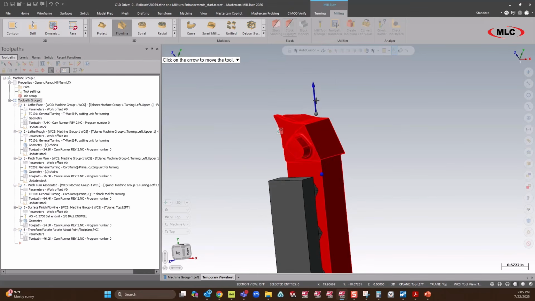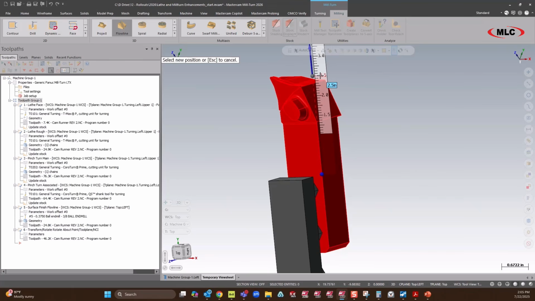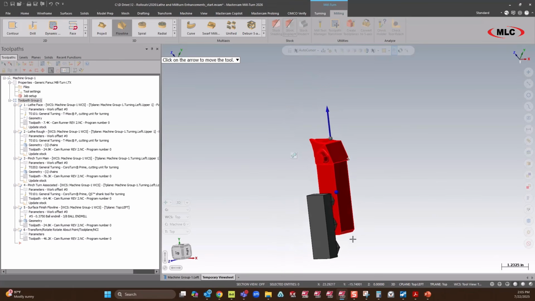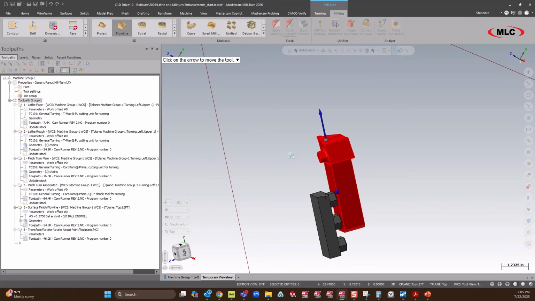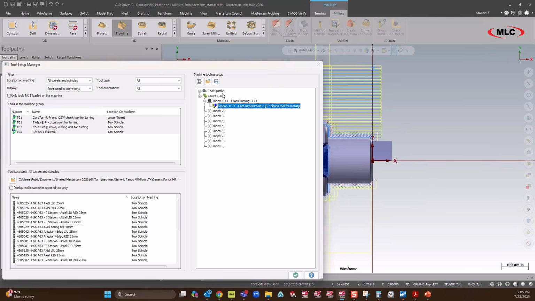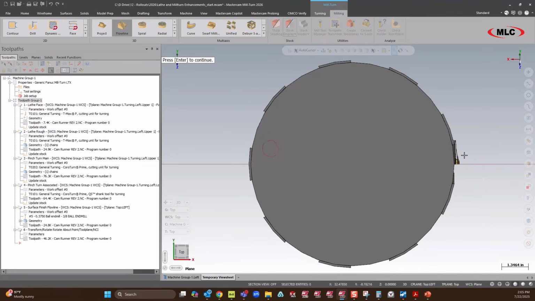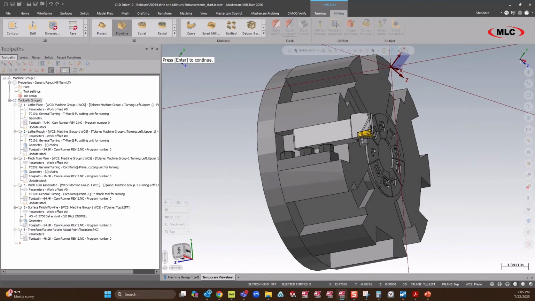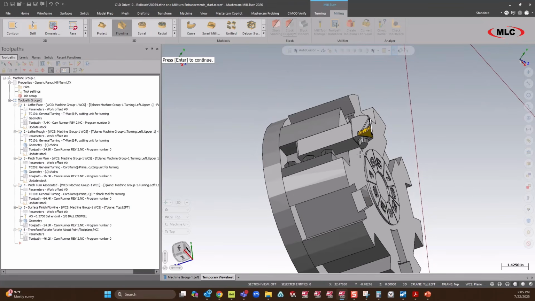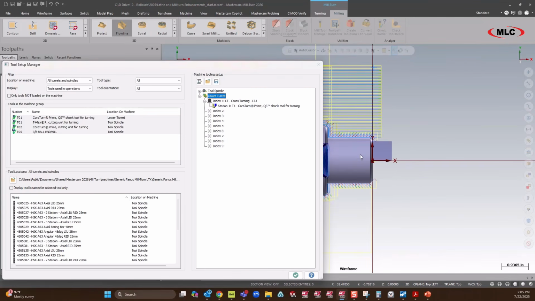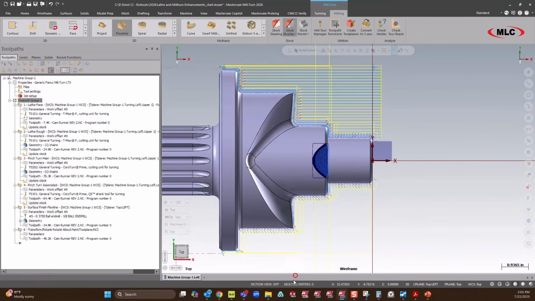Now we're moving the part. I can say from the tool locator, I want the tip to be 2.5 inches away. So now we have a good solid reference that makes a lot more sense. And this is probably one of my favorite enhancements to the whole thing. So now if you look at that, we can see the tool sticking out a little bit further, and we have a good reference to that tool locator. So that is some of the better enhancements.